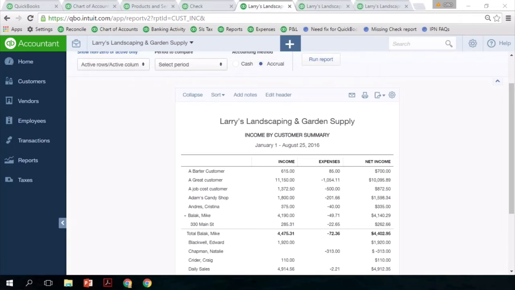So if you've got a client that needs progress invoicing, that wants to allocate the labor to the jobs and things like that, just look at a third-party app for them. On the other hand, if they just need to allocate those expenses to the jobs and see a P&L by job or an income by customer summary like I've showed you here, you can do the basics. But for more robust, yes, get a third-party app.